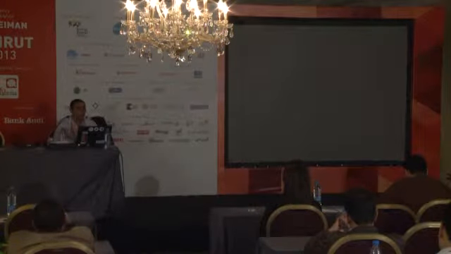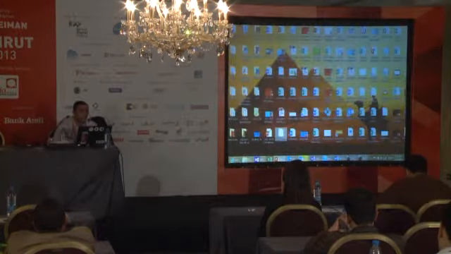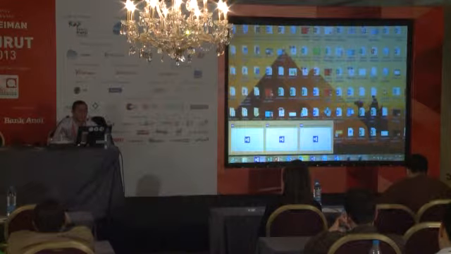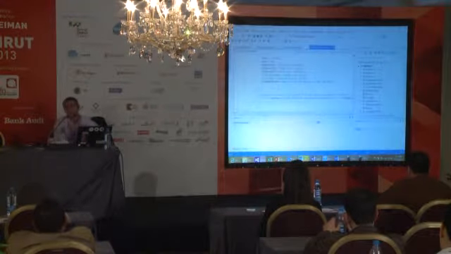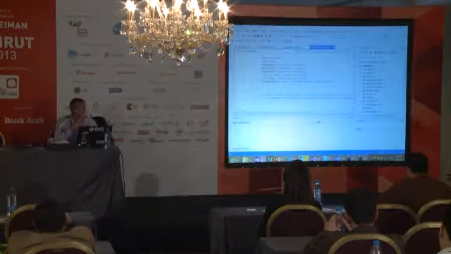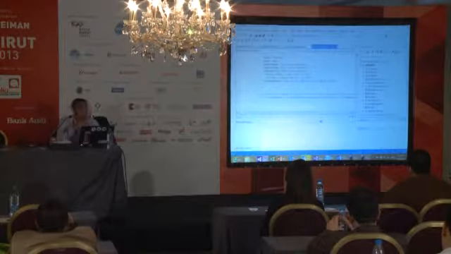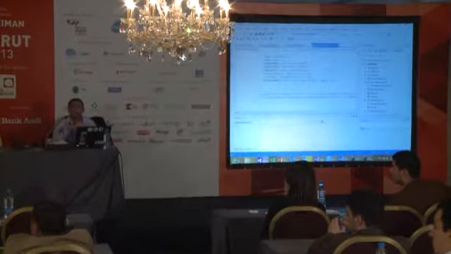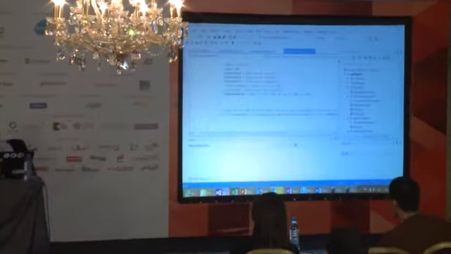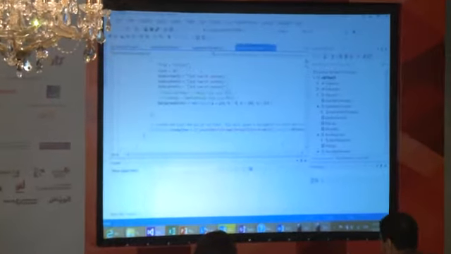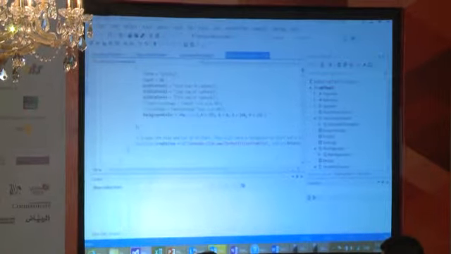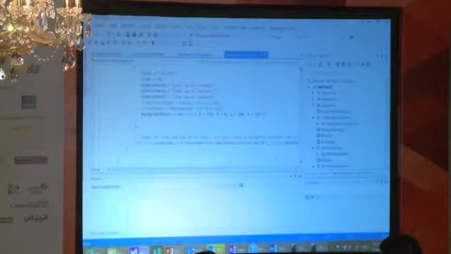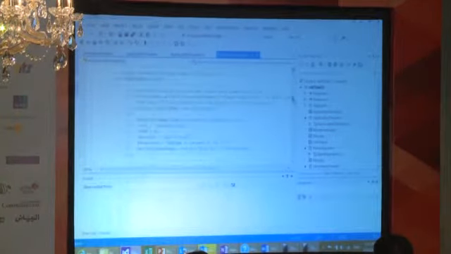Okay, now we'll move to a very quick demo on how to do that. As we mentioned, you don't have to use the same template. We've got three tile templates, but they don't have to be exactly the same template. You can have a primary tile be a flip tile and a secondary tile be an iconic. And this is actually what we're showing. This just contains the same code.